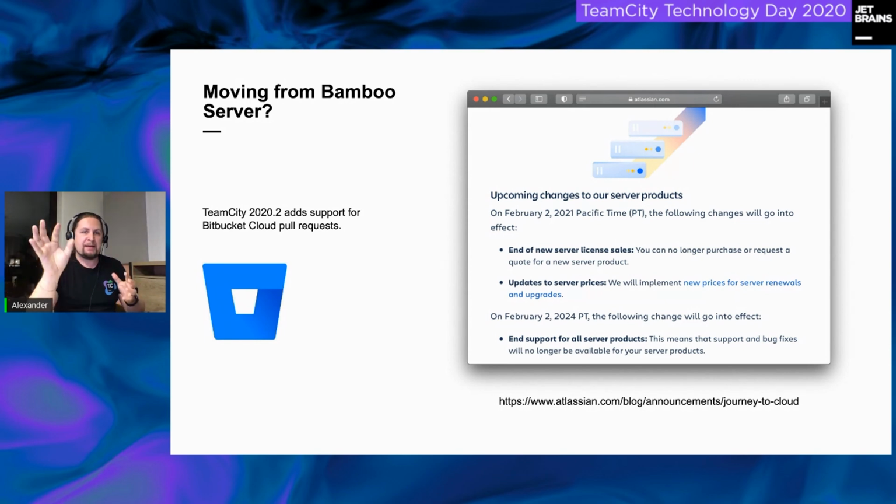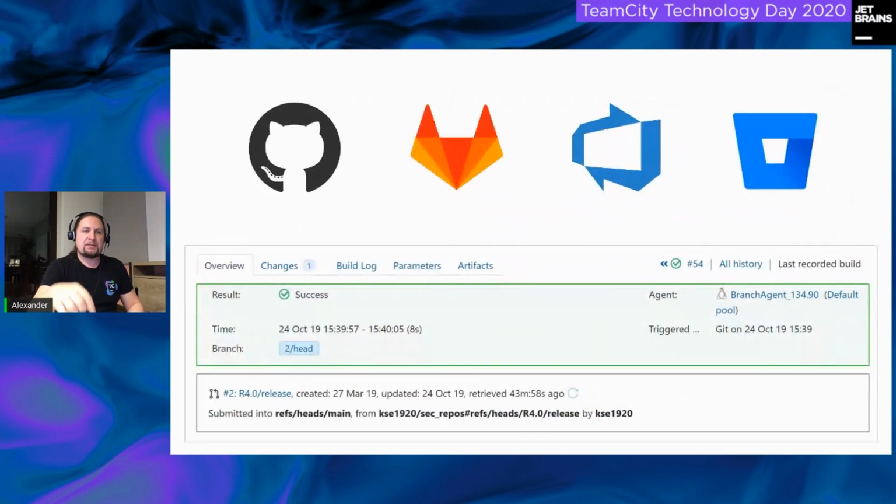But what makes TeamCity 2020.2 even better is that we're adding support for Bitbucket Cloud pull requests. And this brings us to supporting pull requests or merge requests in 4 services now. So GitHub, GitLab, Azure DevOps, and Bitbucket.